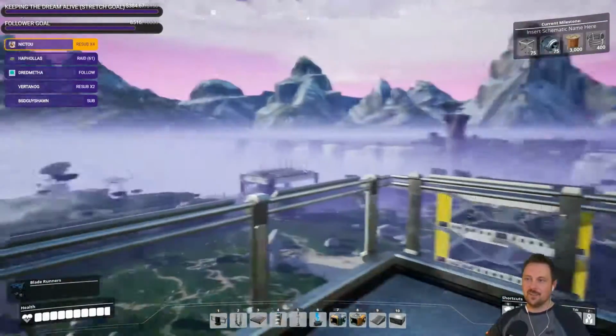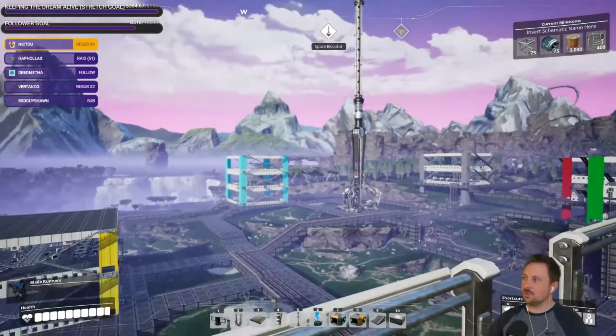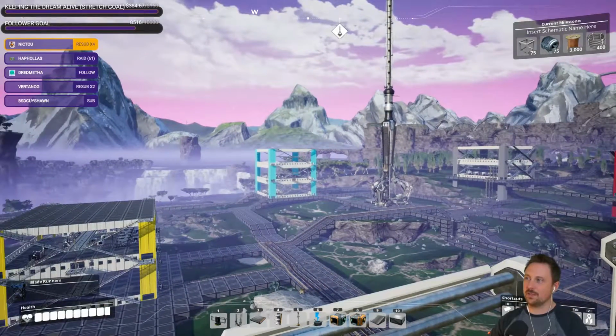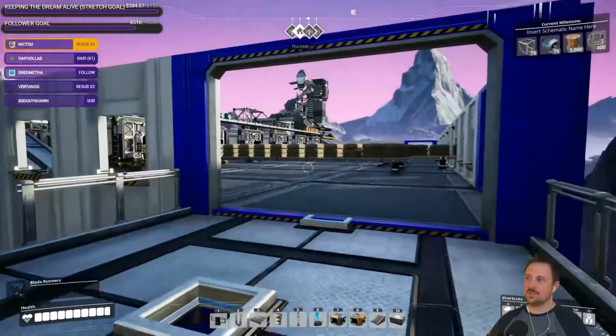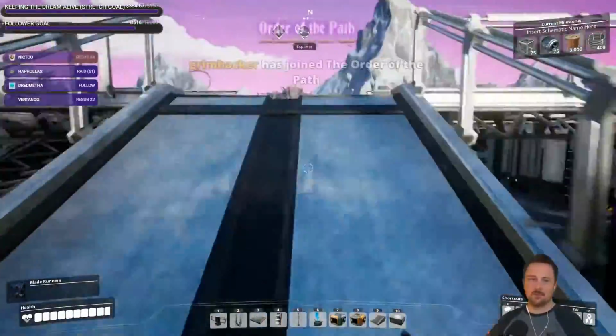Right, so let's start with just taking stock of the situation of where we were last time. Insert schematic name here. If you look in the top right-hand corner, that doesn't seem to be exactly what it should be.